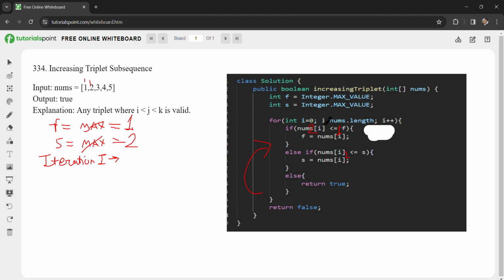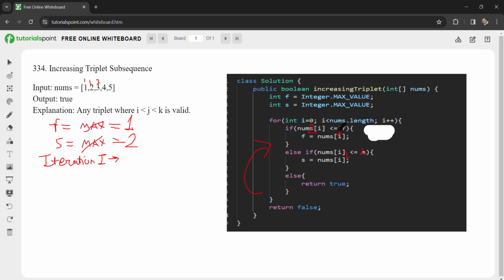And in the third iteration, when I becomes 2, the index is 2 and the value is 3, so we have to check 3 is less than equal to f. 3 is less than equal to 1, condition is false. 3 is less than equal to 2, so yes, condition is false, so we have to return true. And again we have to check for the value 4.